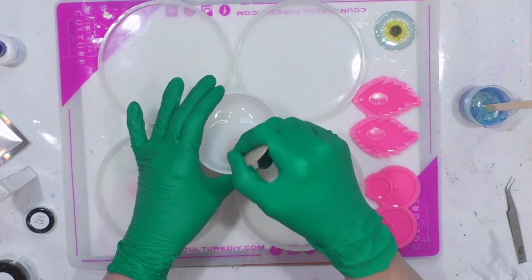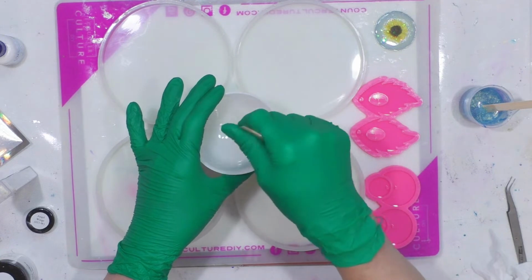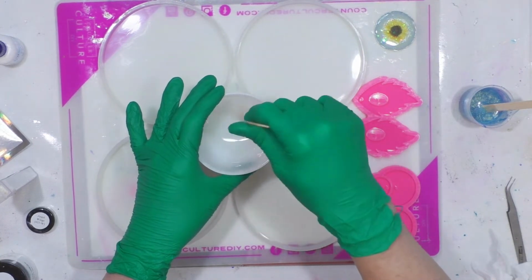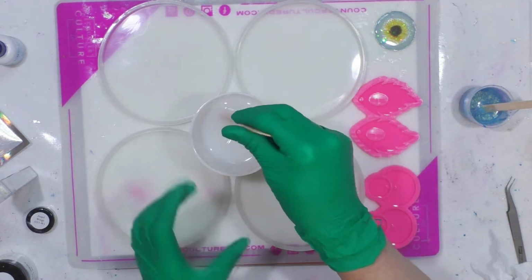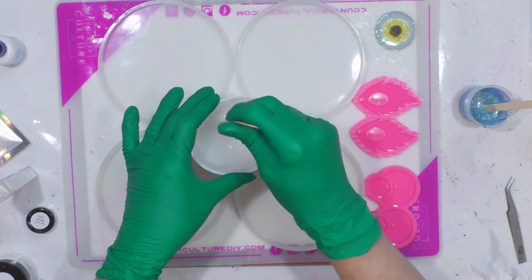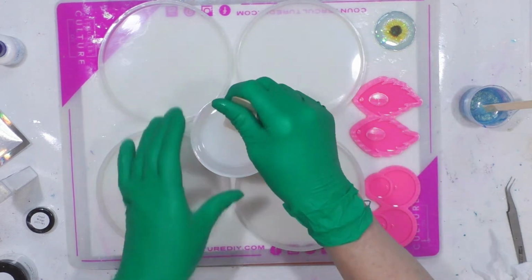It's always best to start with less than you think it'll take for the amount of resin you're doing, and then you can always add more if you need to. And if you lift it up, you can see the transparency or not, and that helps you. Which is not super transparent, so I may just leave it kind of like that.